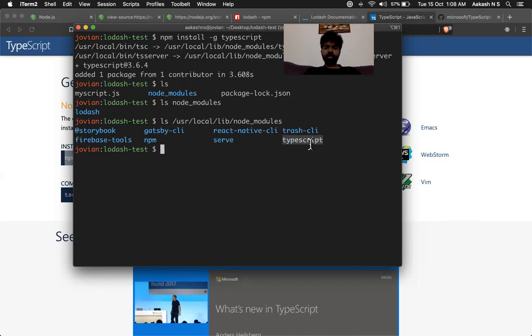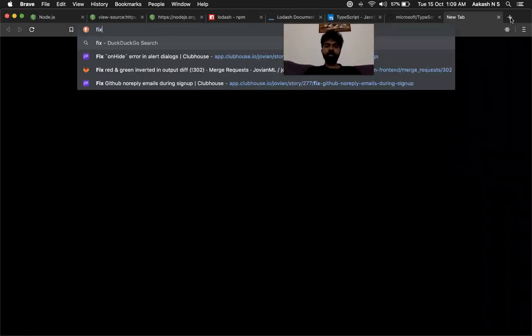Okay. And similar to Lodash, TypeScript again is a JavaScript library. But there is one other difference apart from this. By the way, just a quick note here. When you run npm install -g typescript, you might actually get an error, because sometimes you get that error when you install Python libraries globally, and it says you have to run it with sudo. That's because you need to fix some permissions. So you need to do a similar thing to fix permissions for npm modules.